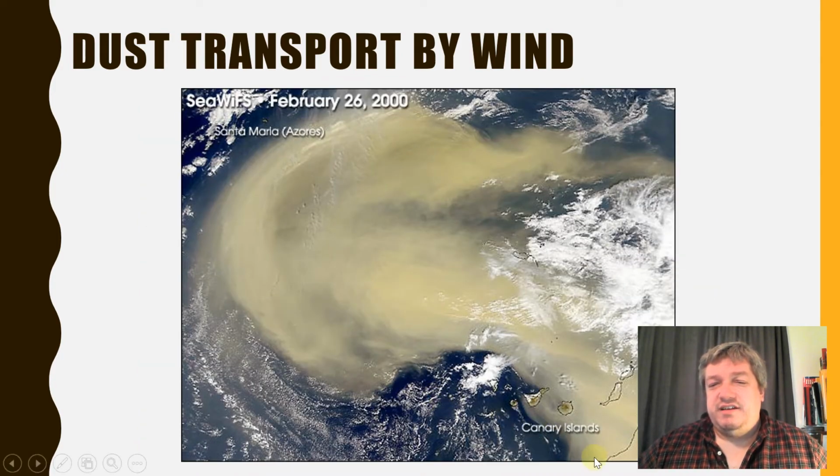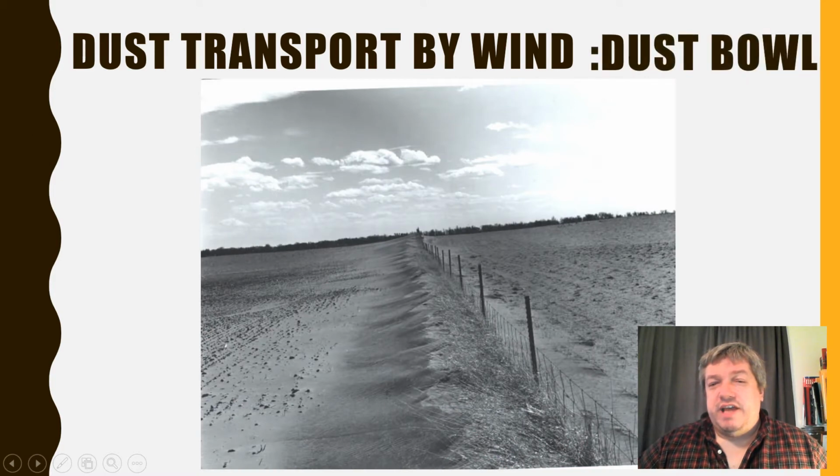This is dust blowing off the coast of Africa from the Sahara Desert. We can actually measure dust in the atmosphere in Florida that came all the way from Africa across the Atlantic Ocean. And this is what actually happens in the Dust Bowl. Wind blows all this dust and deposits it over fields. So if an area starts having less ground cover, and there's more dirt and sand exposed to the wind, and a big strong storm comes up, it can blow this hundreds of miles.